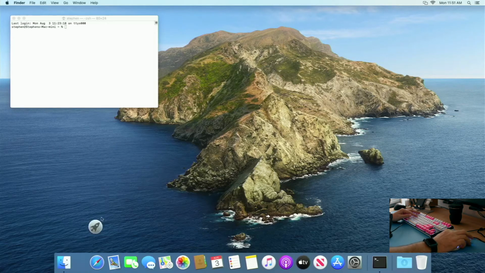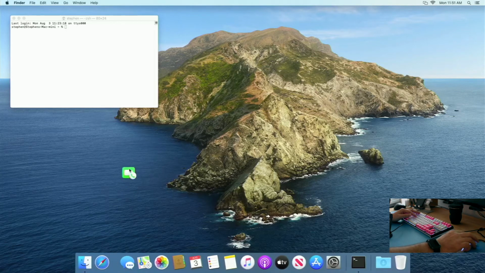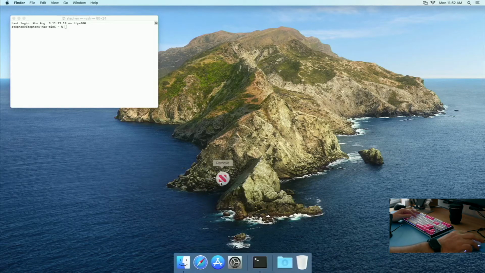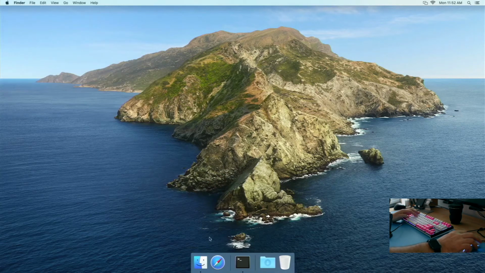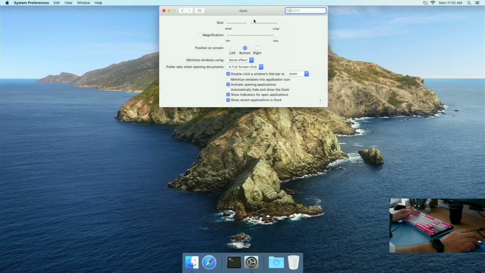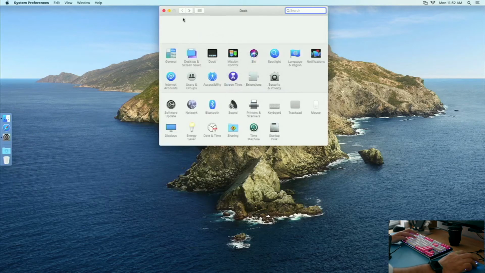We're also going to clean this up because, in general, I do not like a dirty dock. Here we go.